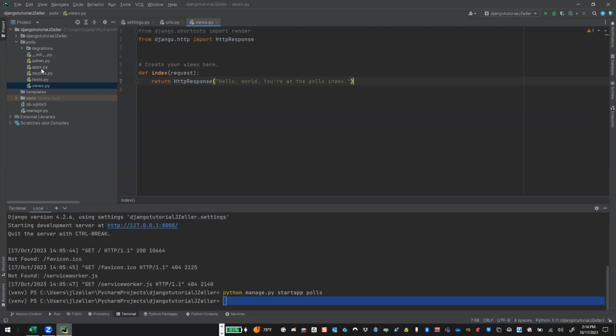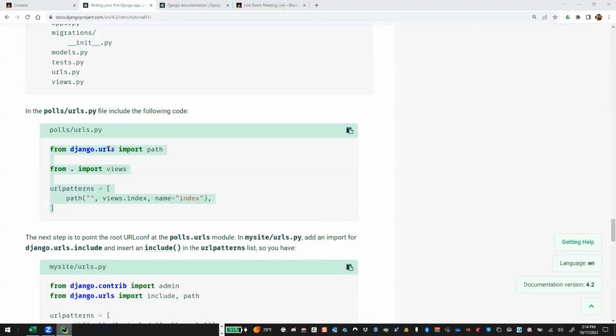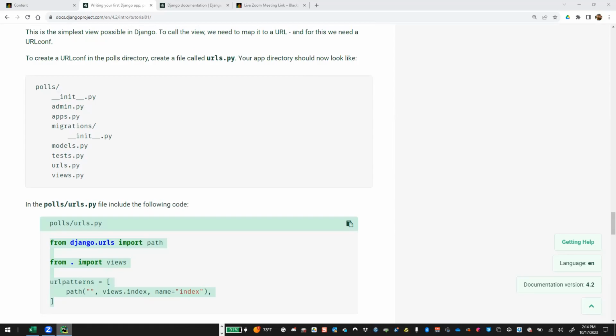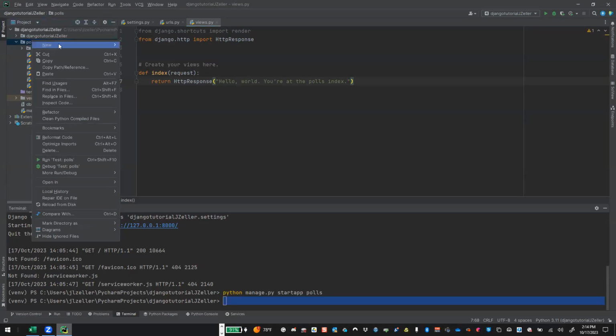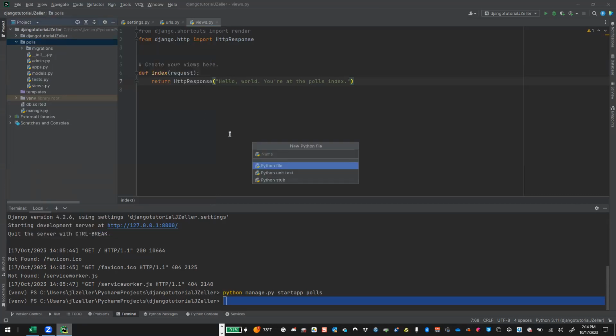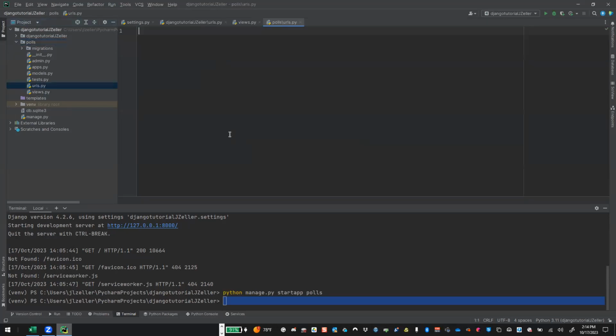Notice there is no URLs inside of our app, right? If we look at this here, we need to create a URLs inside the app. So we come in here, right click on polls, new Python file, URLs, hit enter, and then we copy and paste this in.